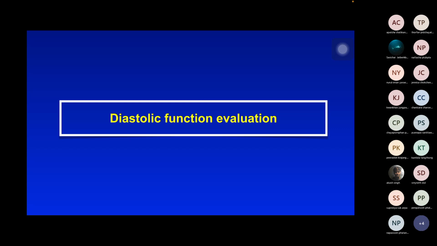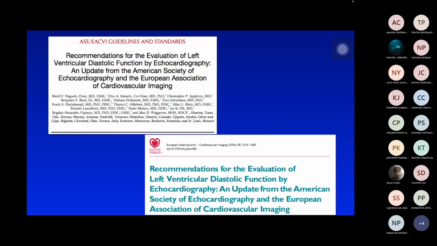Okay, let's start. Today, I will talk about the diastolic function evaluation. About this topic, I got the results from the 2 guidelines. They come from the ASE guideline 2016 and the European Heart Imaging. If you want to see the detail, you can pick up this paper and read on the detail again.